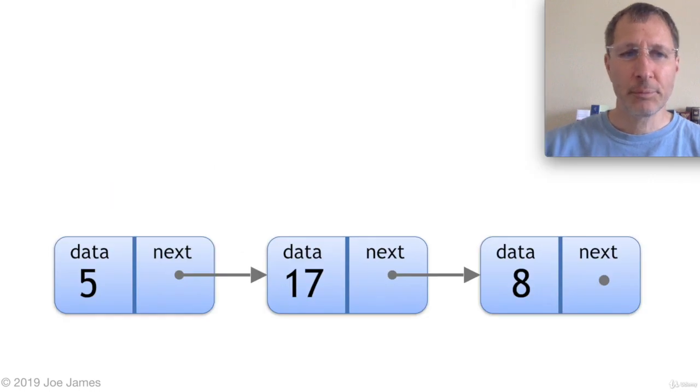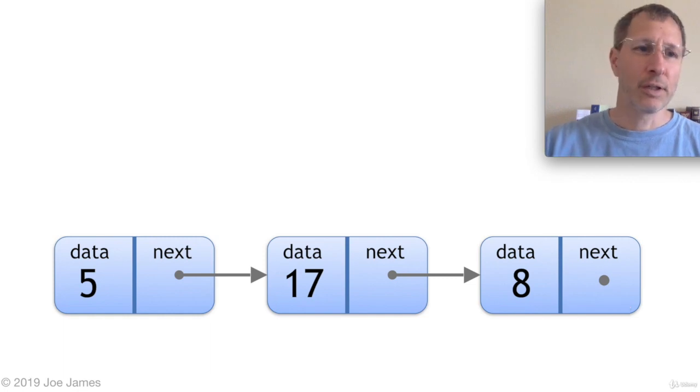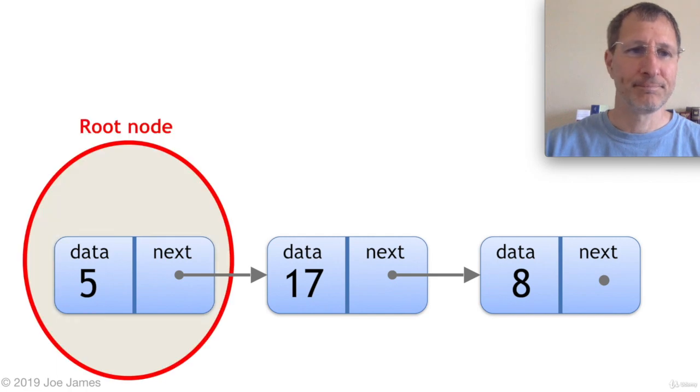Now a linked list looks something like this. Each node has its own piece of data, and it also has a pointer to the next node. There can be any number of nodes. It's basically unlimited, only by the amount of memory you have in your system. And the very last node here, you'll see there's no next pointer. So we're going to store a None there to indicate that there's no next node. That's the last node in the list. At the very front, we call that the root node. That's the first node in the list.